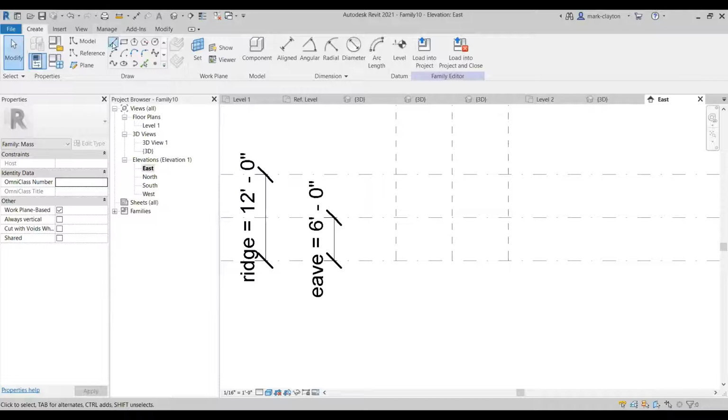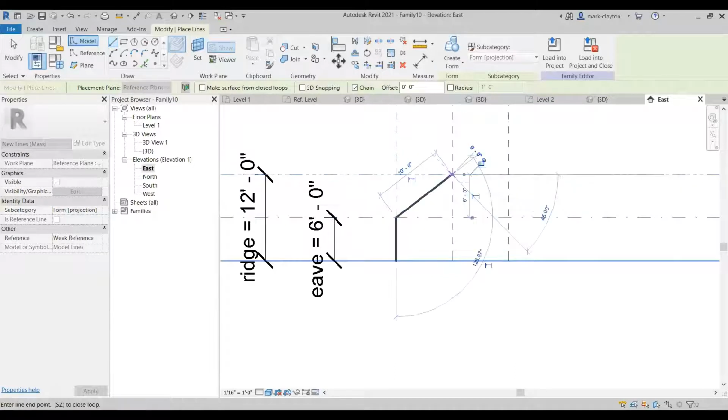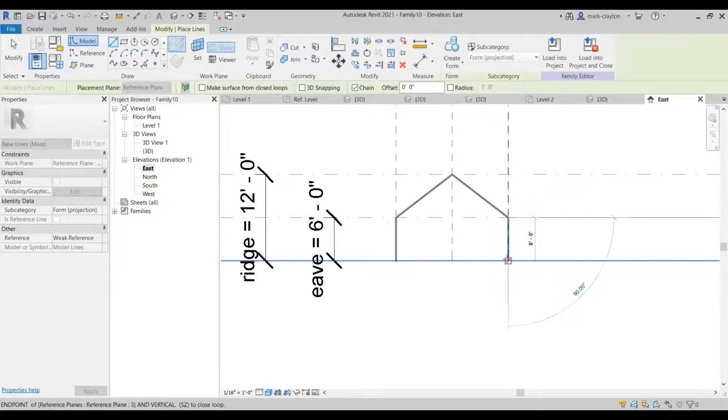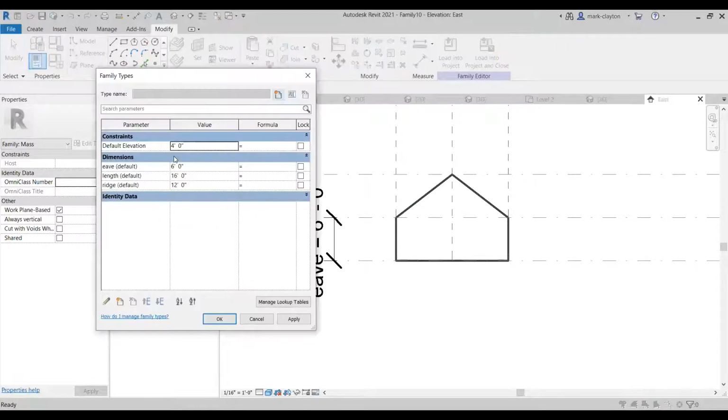And if I create a line now, like that, I'm probably going to have to align a bunch of things. I don't know what's going to happen here. That's kind of right.